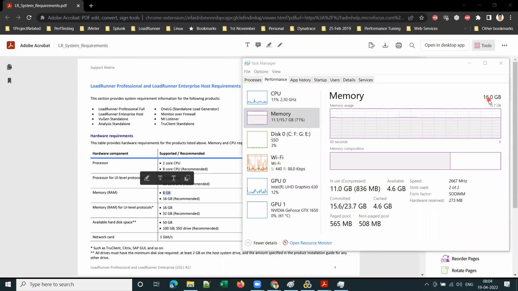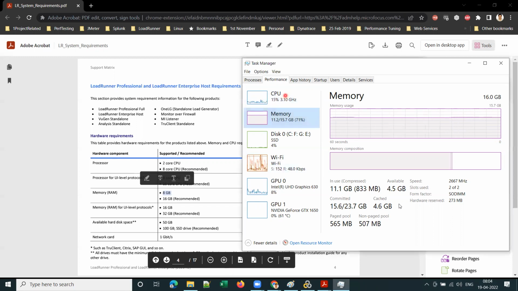Here you can see. How many of you have 4 GB RAM, guys? Sir, me, sir. Sir, mine, sir. Can you please ping me in the Zoom chat? Yes, everyone, please ping your CPU and memory in Zoom chat.